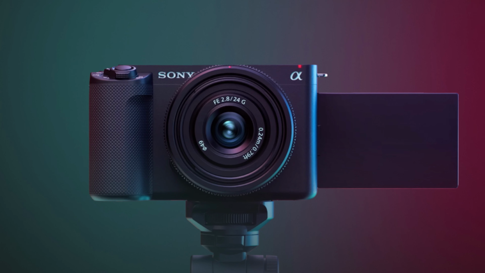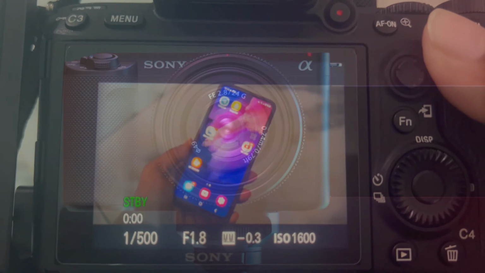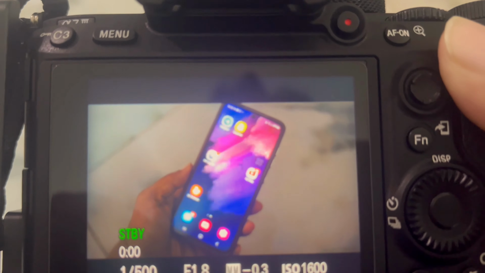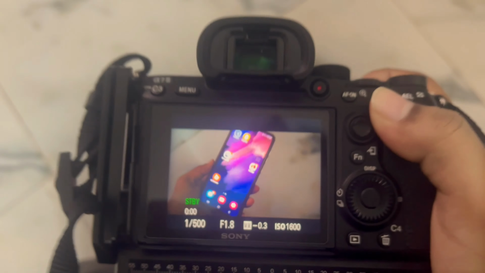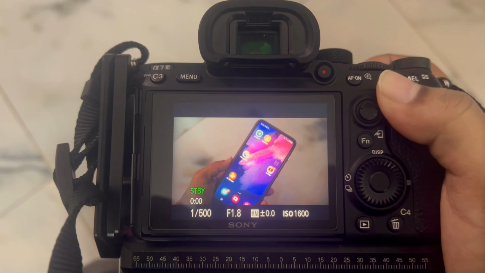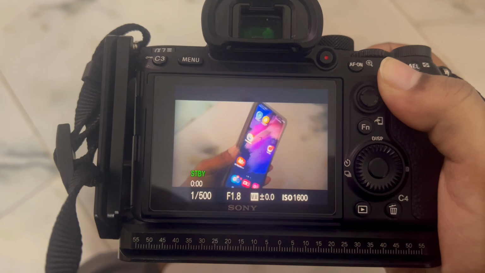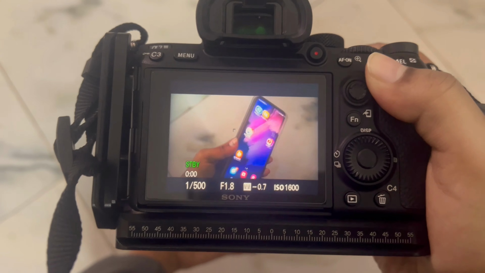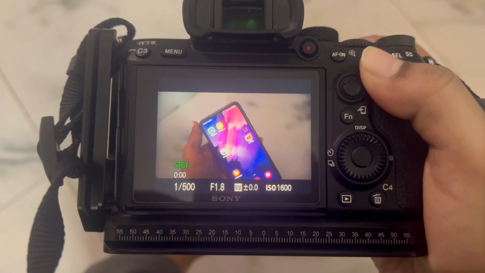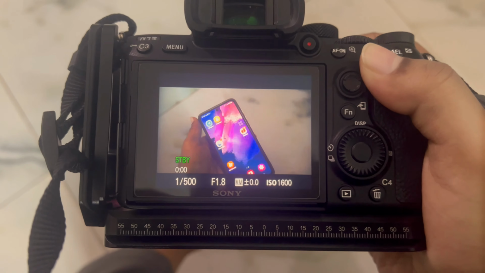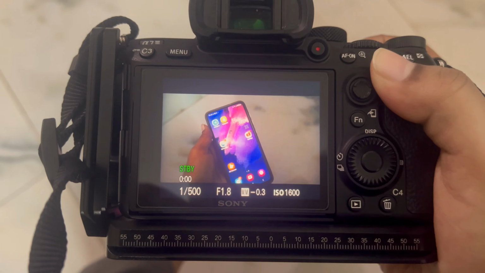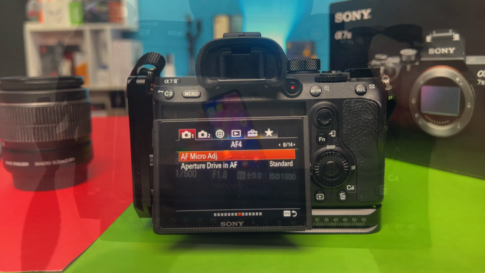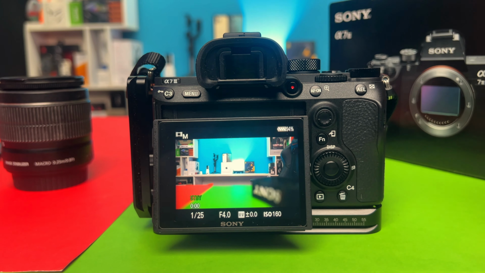And today, let's take a look at how we can troubleshoot the flickering or banding issue when recording on a camera, especially a screen like a mobile screen, TV screen, or maybe an iPad. You might see a banding or flickering issue on Sony cameras, especially the Sony A7III lineup, like A7II, III, IV, V. Doesn't really matter. So let's go ahead and solve that problem.